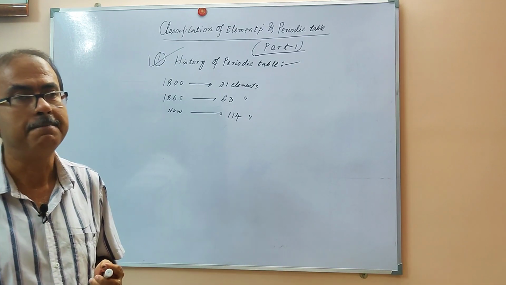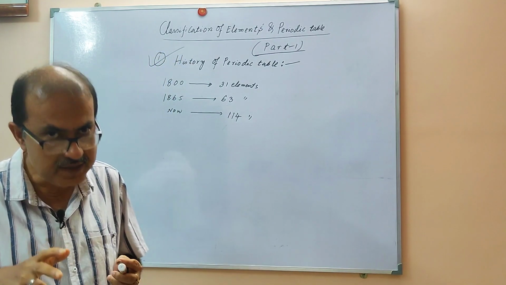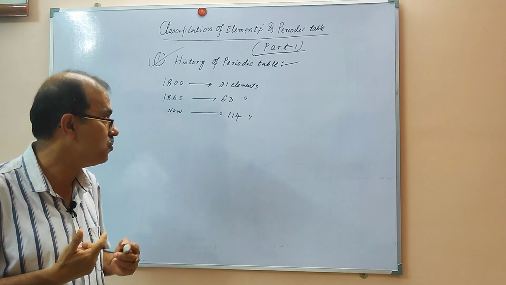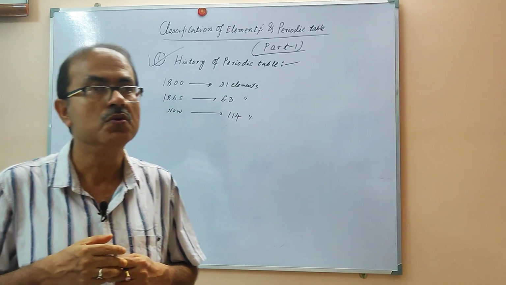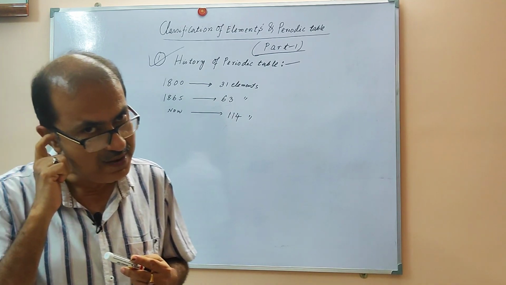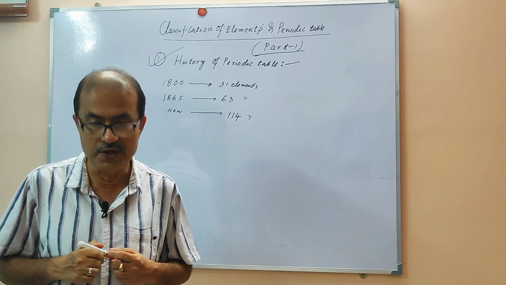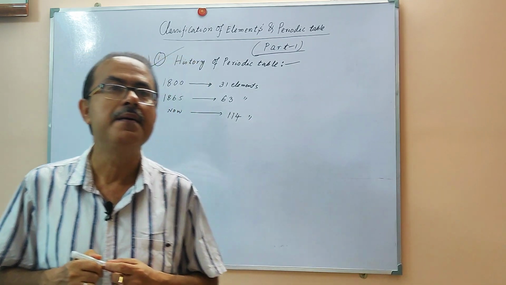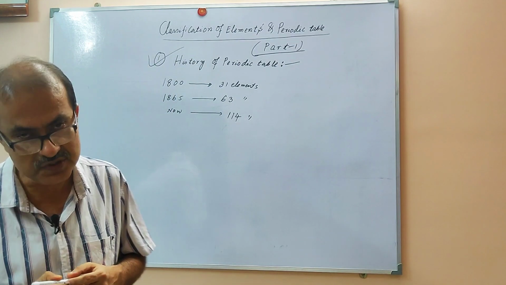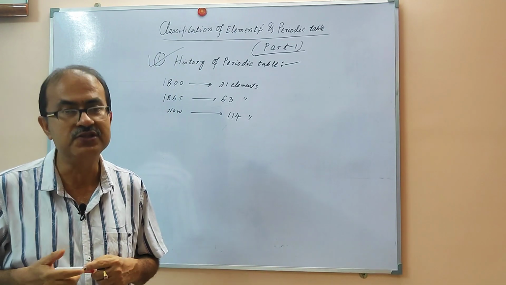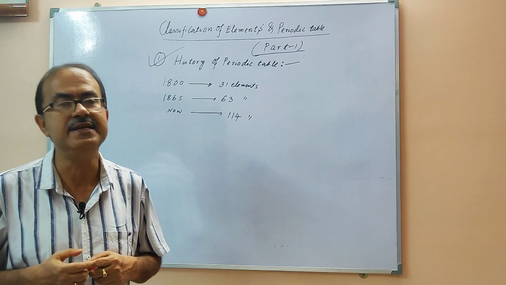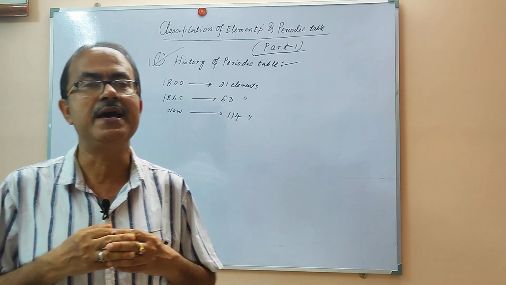So this is a problem for chemistry, that you are not able to remember and memorize all of this at a time. To solve this problem, scientists, on the basis of the properties of the elements, found that there is a similarity in the properties of some elements. So we can put those elements in a family or in a group, and this way the periodic table has come out.